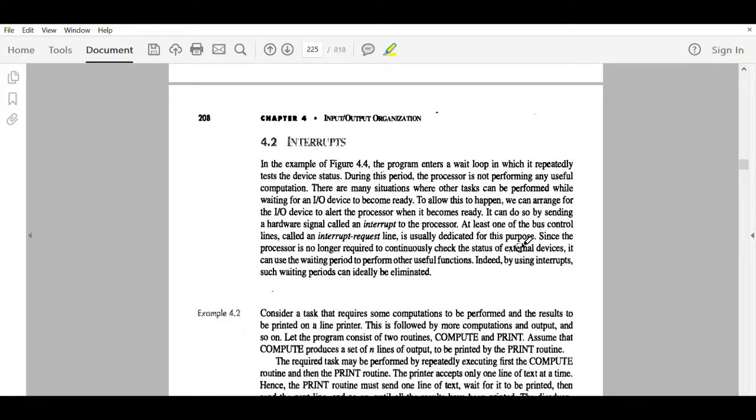If a hardware interrupt comes in, it will go to service the hardware interrupt. If a software interrupt is written as code inside the program, then it will go and service that particular routine. So this interrupt can also be used to service input or output requests.